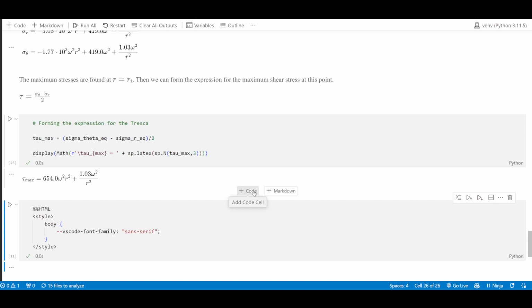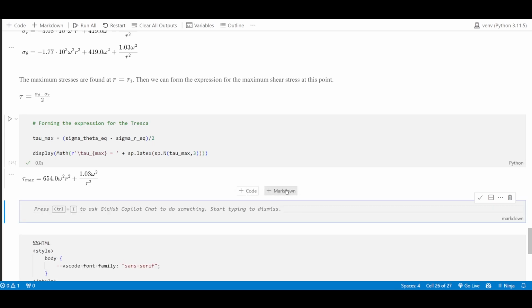Now we need to compare this with the strength of the material. So let me write down here, comparing the maximum shear stress with the material strength.